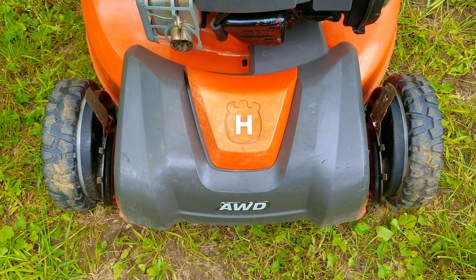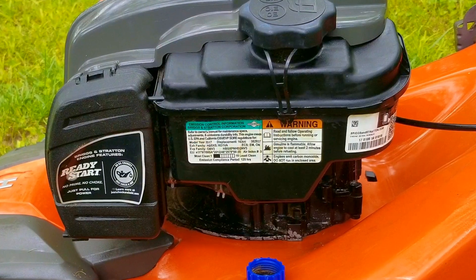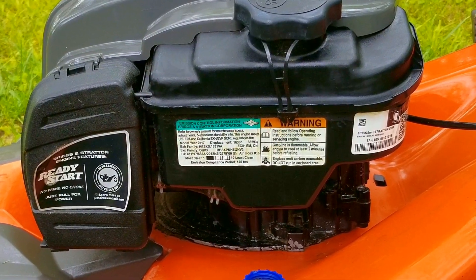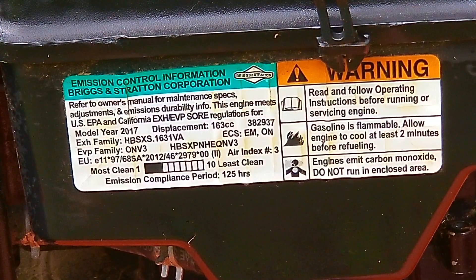In today's project we look at this Husqvarna mower and the problem is that I had to make a choice as to which parts I was going to order. By the way, if you didn't see the previous video of this series there should be a link at the top right that will catch you up on this project. The issue wasn't just cost because no one wants to pay for the most expensive option. Instead it's which one made more sense, and some of you may not like the choice I made.